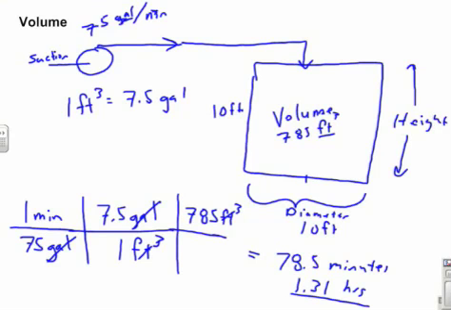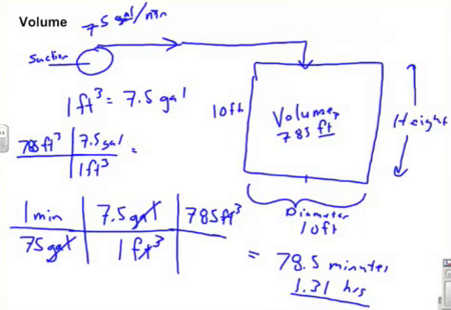And how many gallons is that tank? We didn't do that, but we can quickly take care of that. We can say we got 785 cubic feet, and 1 cubic foot is equal to 7.5 gallons. And so 785 times 7.5, that's a good-sized tank, 5,888 gallons. So getting close to 6,000 gallons.